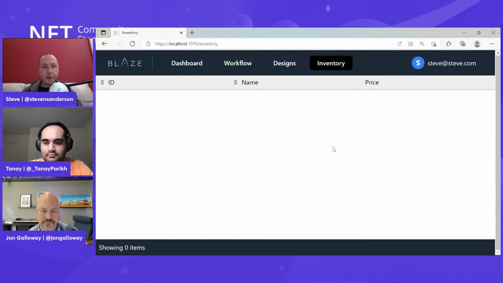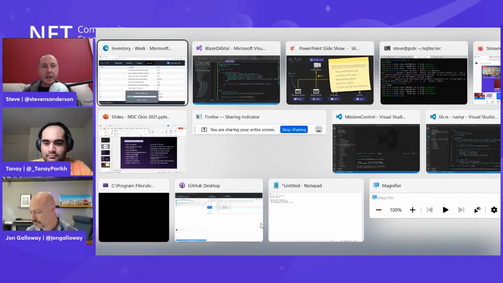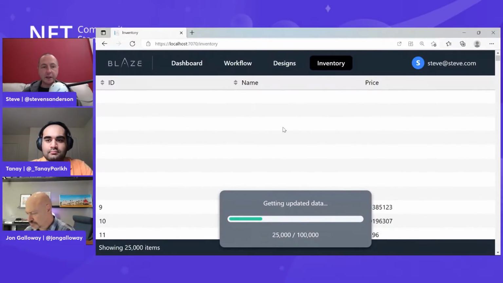Okay, so the first thing is that because we're starting from an empty database inside the browser here, it's going to go to the server and start synchronizing all the data that it can get into this local database. It's going in super slow mode at the moment, but you understand why it wouldn't normally do so. And it's going to display it in this grid, which is a live working grid in the background there.